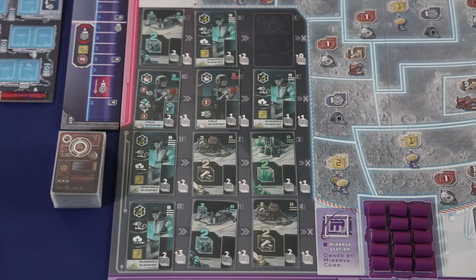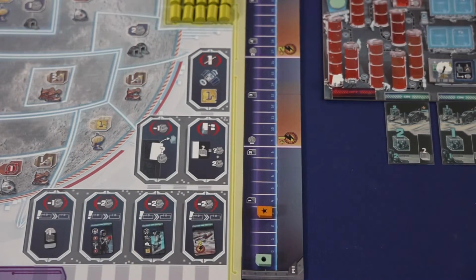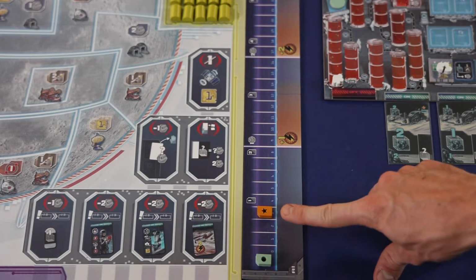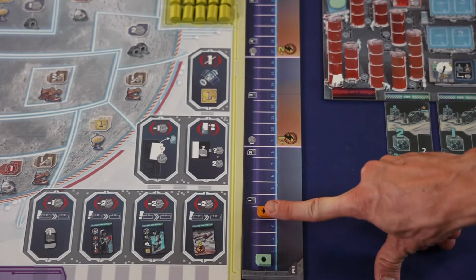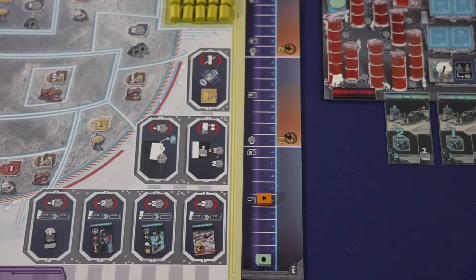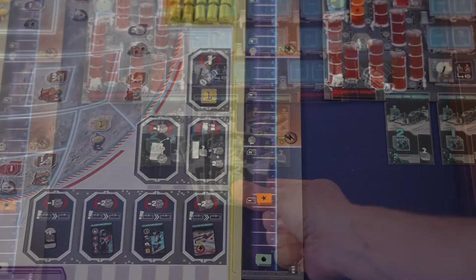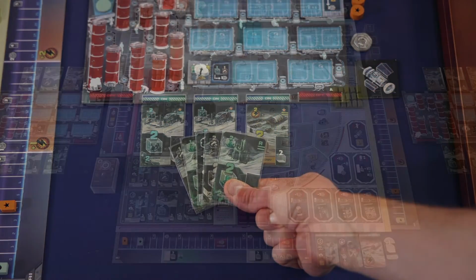If you have any resources left over after buying a card, you can spend any remaining resources to advance 1 space on any company track for each resource you have left. So for instance, with their 1 leftover resource, this player could move up 1 space on this track, and they could have chosen any other track to advance on if they wanted to. After buying a card from the display, it would be added directly to the player's hand.